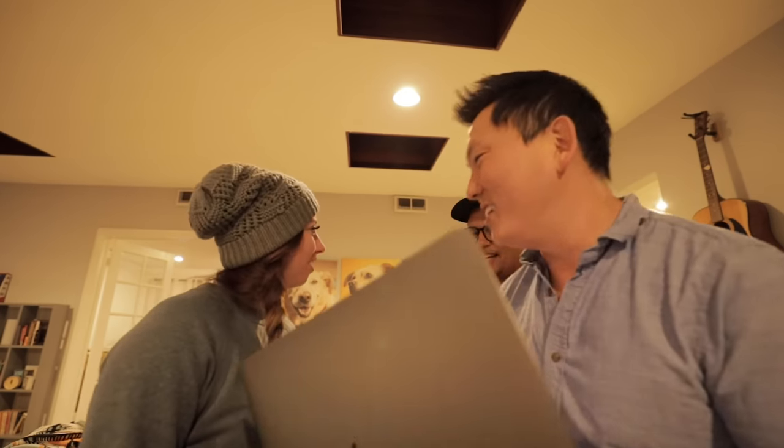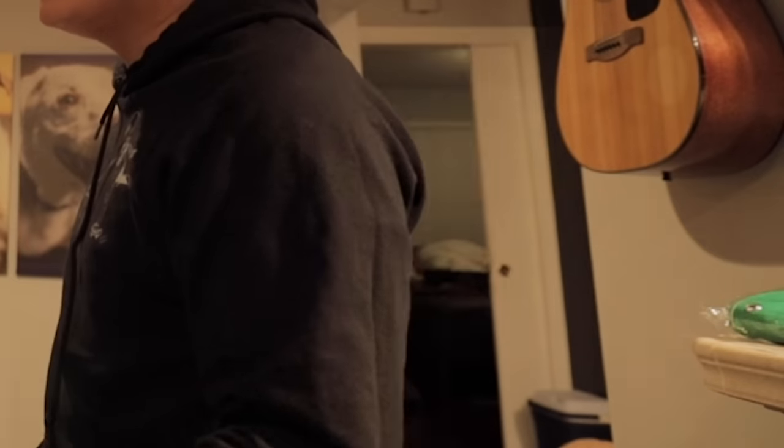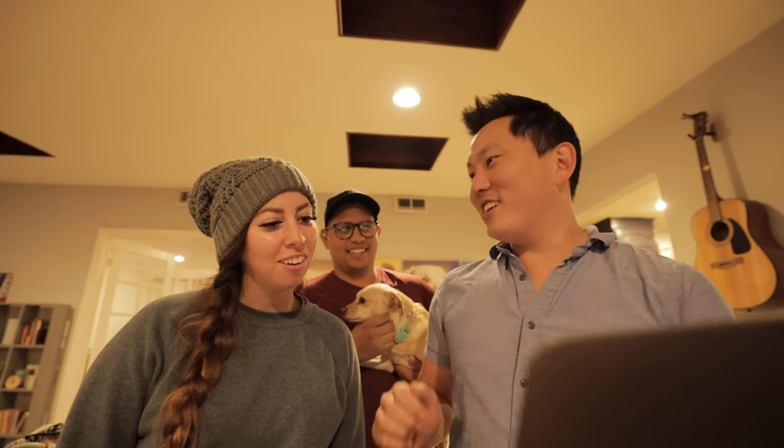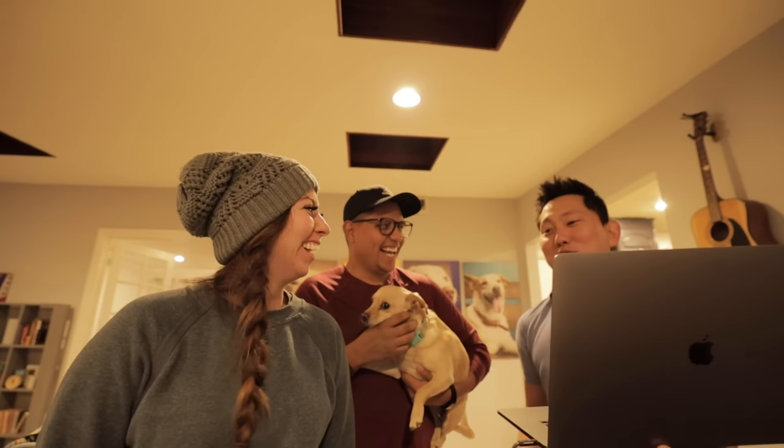So what happened? Dylan said it's never happened before over the year he's lived there — none of the other lights got messed with in the house, literally just one light in his room. At first I thought maybe it's a circuit or something weird, but there's only one light in his room. He doesn't really believe in ghosts, so he's like 'that's funny.' Wait, but there is a sound that goes off — you can hear it a little bit. Is it funny that it happened while it was caught on camera and Dylan said it's never happened before? The ghost was sitting there laughing and then accidentally leaned on the switch and switched it back on.